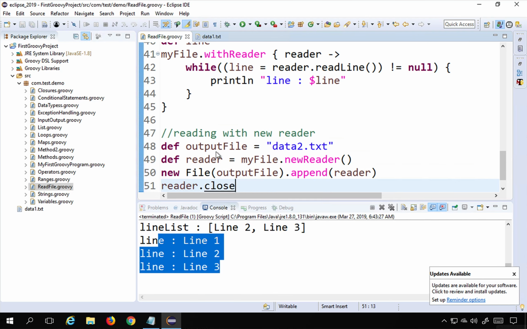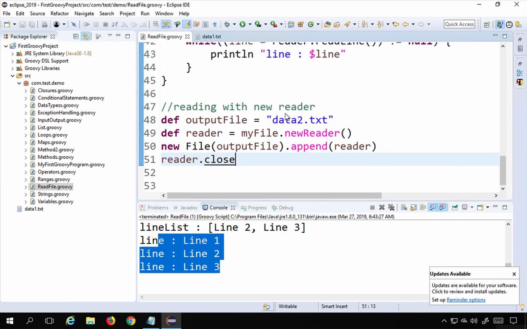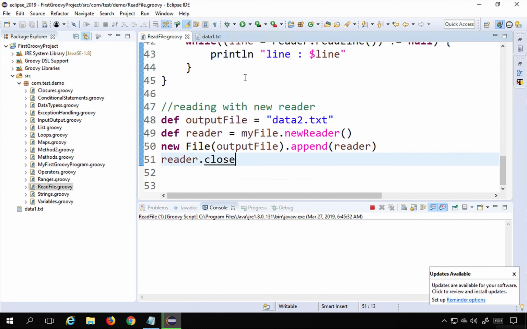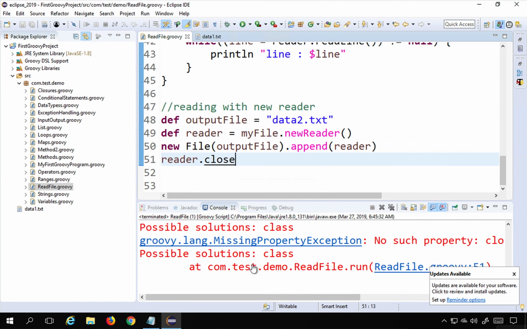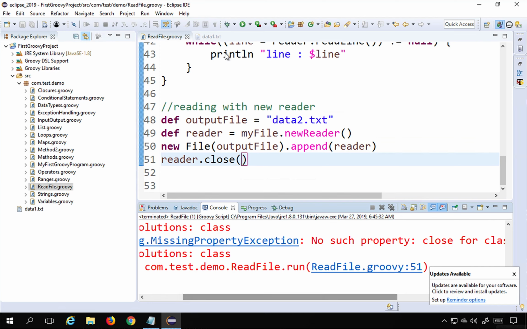So whenever you have to do some operation and need to keep the input file stream open, you can use newReader. And if I run this now, okay, there should be brackets here. This is close. And now I will run this again.